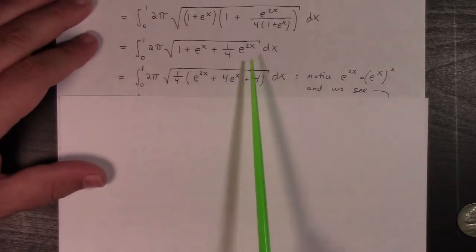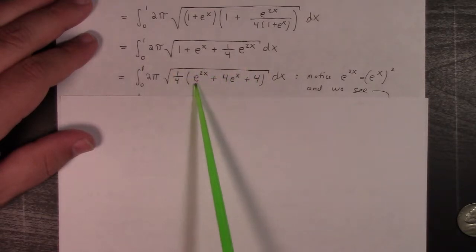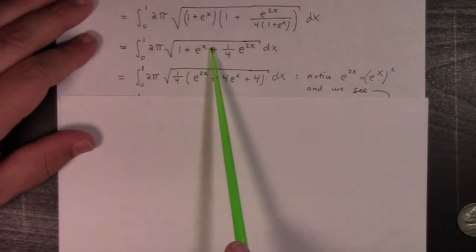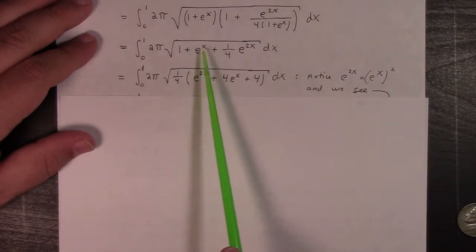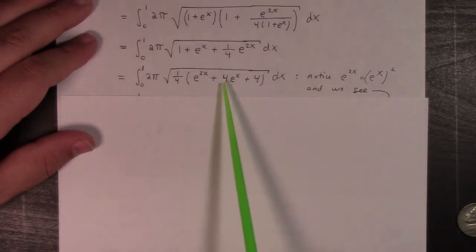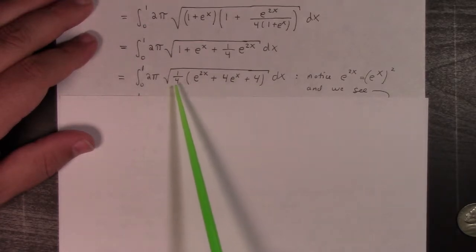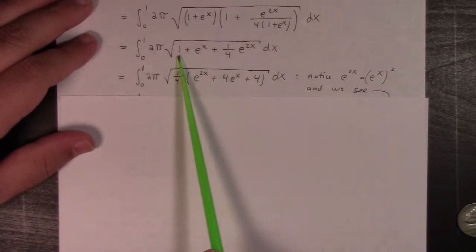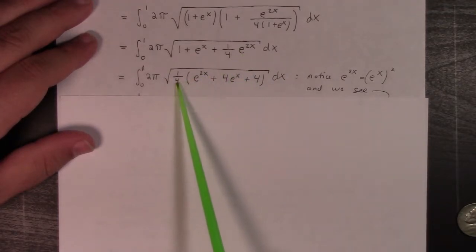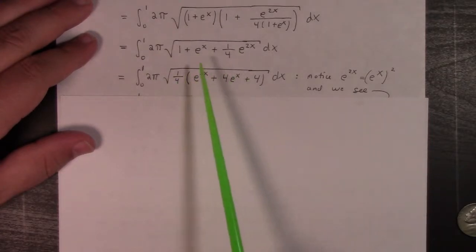Now that, if you tilt your head and squint, is 1/4 e to the 2x plus e to the x plus 1. You didn't realize it, but that's actually 4 over 4 times e to the x. So I factor out a 1/4, where there was a 1 before. That puts a 4 here, right? If we multiply this out, we get back to there, which shows you that my algebra is right. So 1/4 e to the 2x, 4 times 1. 1/4 times 4 gives me e to the x. 1/4 times 4 gives me 1.